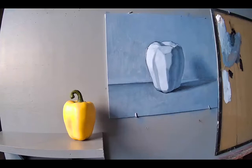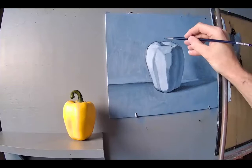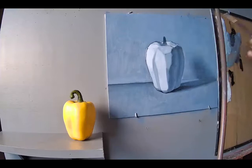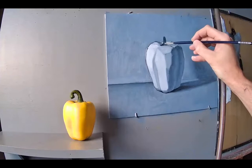So I'm going to sort of block, just rough in the stem. Because I have so much wet paint up here, I'm going to use some straight Payne's gray right out of the tube, because it's going to mix with the paint that's there. But I'm also going to treat this in a kind of structural, planar way.